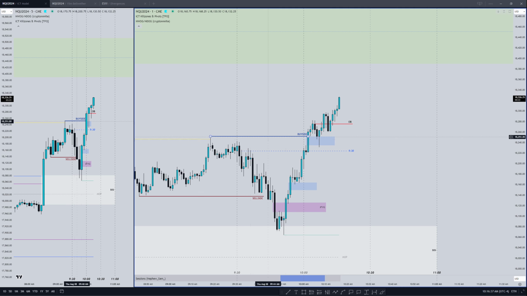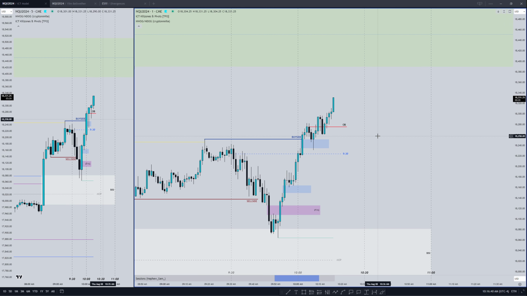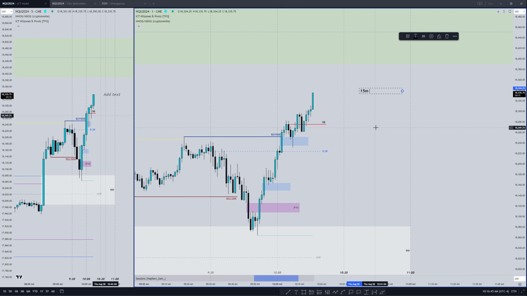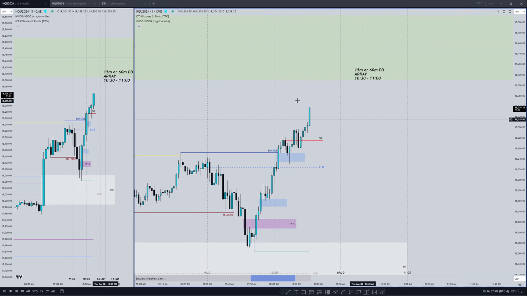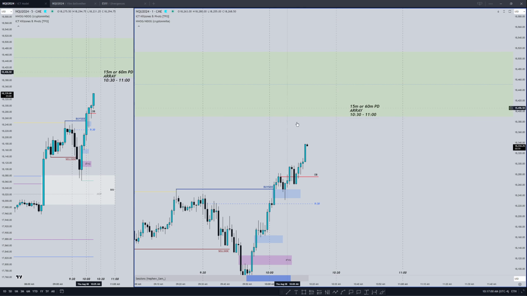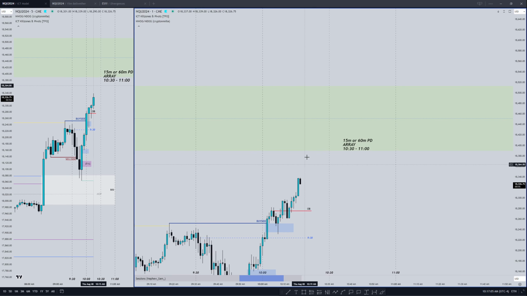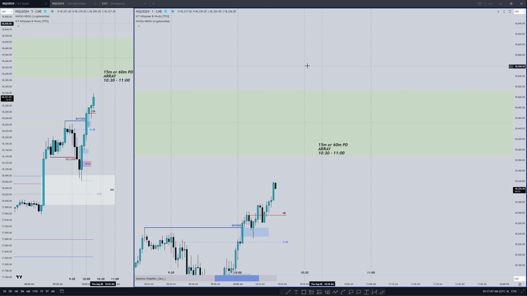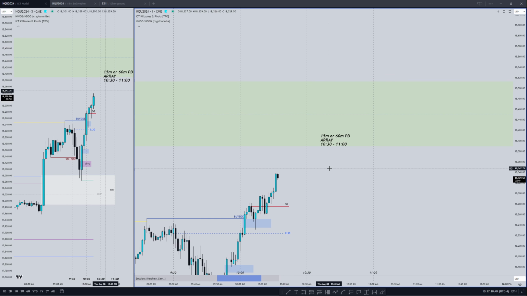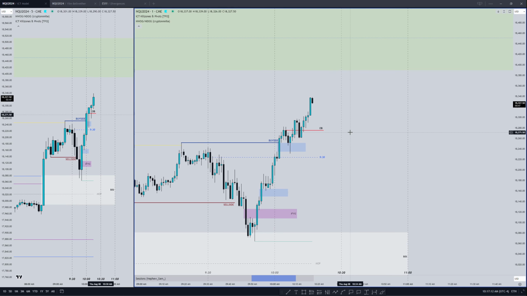But obviously it doesn't matter where on the price we form the high. It has to reach into either a 15-minute or 60-minute PD array. And normally it's going to be between 10:30 and 11 o'clock. It's going to be the end cycle. So if we reach into the hourly gap, that's fine. If we reach into this new week opening gap, that's one thing. If it just completely disrespects the new week opening and keeps going higher, that's why timing it will be important. It's time first, then price.